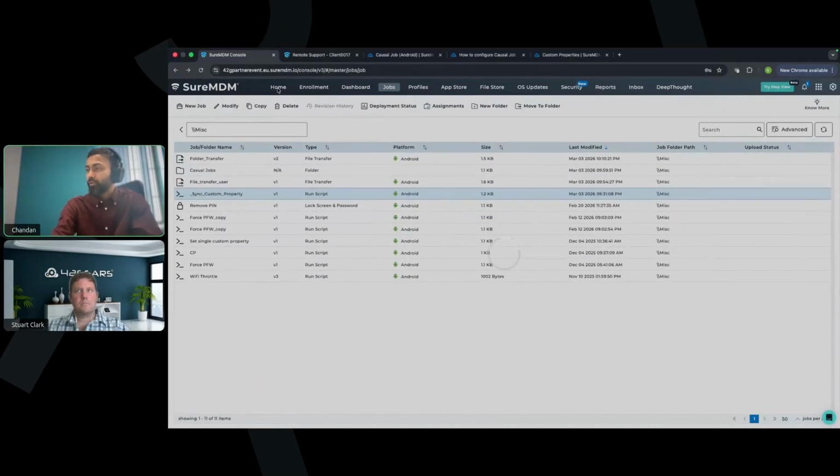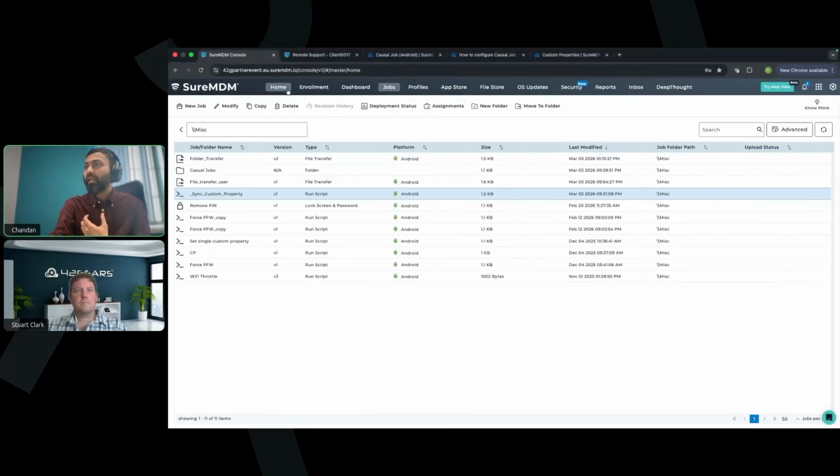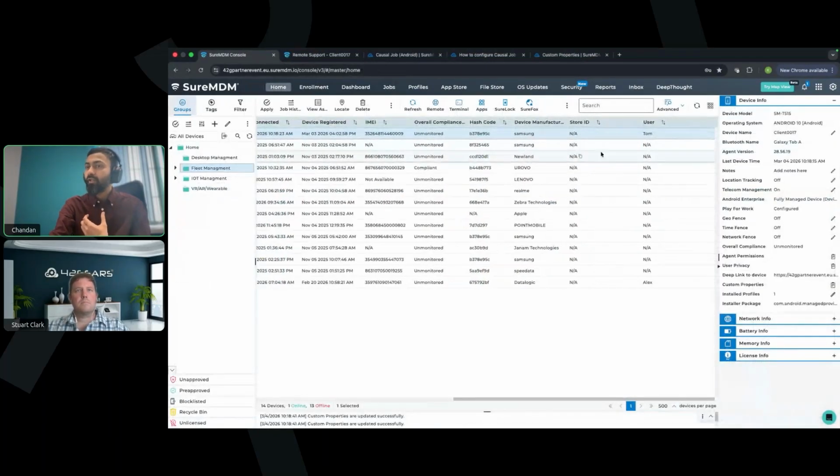custom property column automatically. And again, as I said, in the same script or anything, we can read the warehouse number, or you can see the model number. Some of our customers try to see when was the last logged in by the user, last logged out. These minute details will really help admins to make sure it is auto updated, which is dynamic.